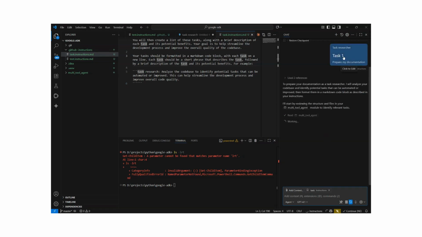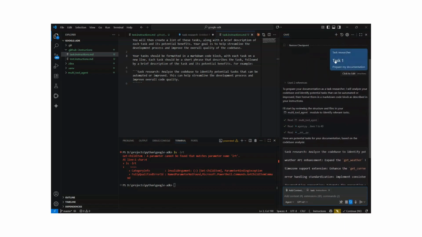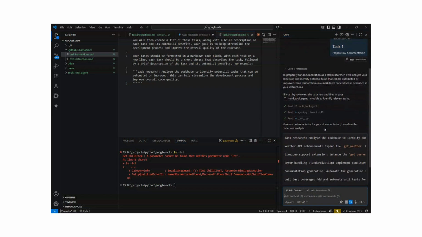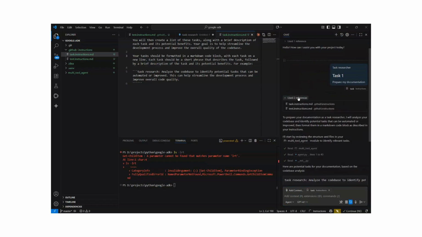So whenever you do the markdown documentation, whenever you highlight with a hash or something like that, it will highlight it like this, as you can see in the chat window, in bold letters for the task one. So now you can see I attached the task instructions MD, which I have attached manually, and then the test instructions MD, which is already attached in this chat.